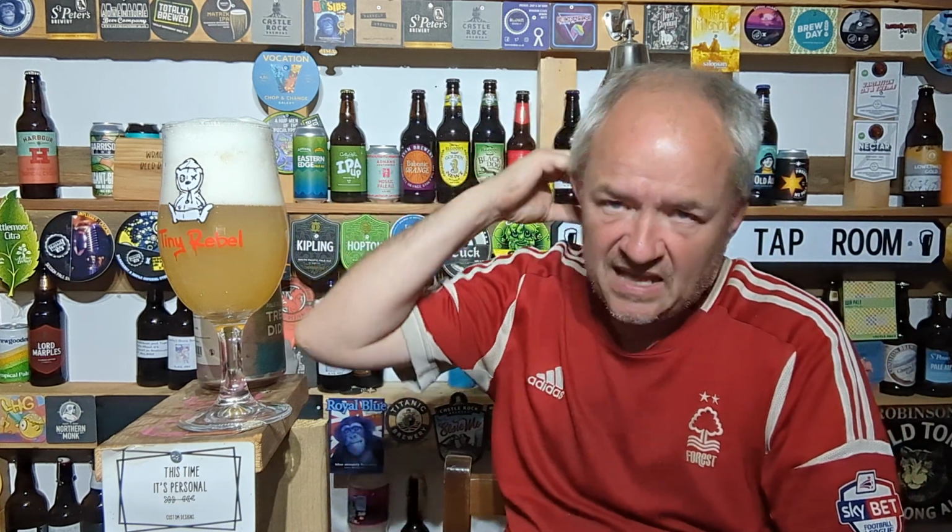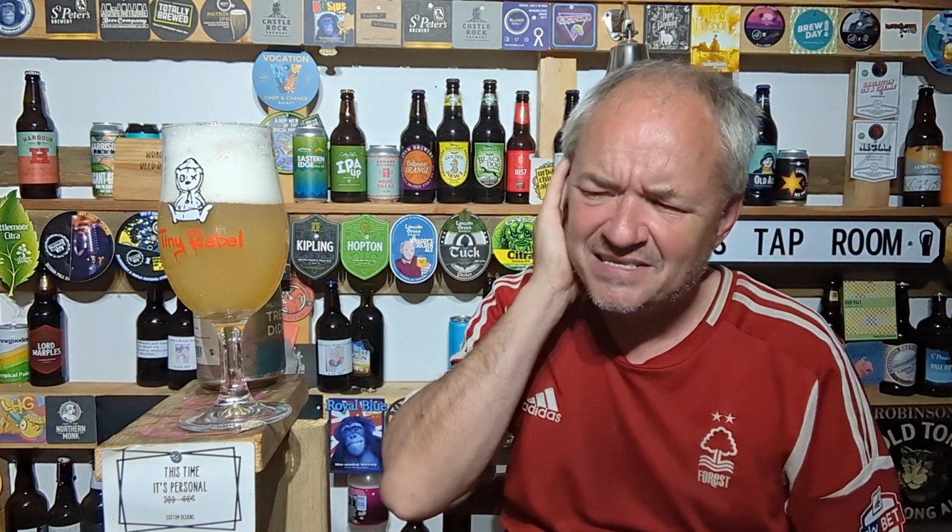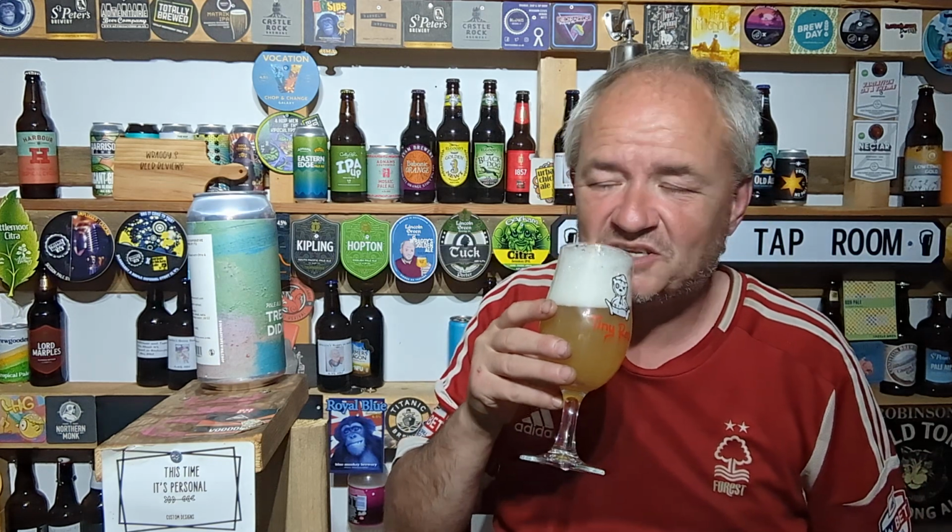And I do find this with cans sometimes. Not a minute before you pour, but 20 minutes or so before, just get a swirl round, get the sediment to move around a bit. I had a load of beers I bought years ago under my kitchen cupboards, because I didn't have a beer room then. When I got them out, they had bits in them, it was the sediment. I gave them a squish, put them on the side, and the sediment just disappeared. It's amazing. Begs the question, why was it there in the first place? But bottle conditioning.